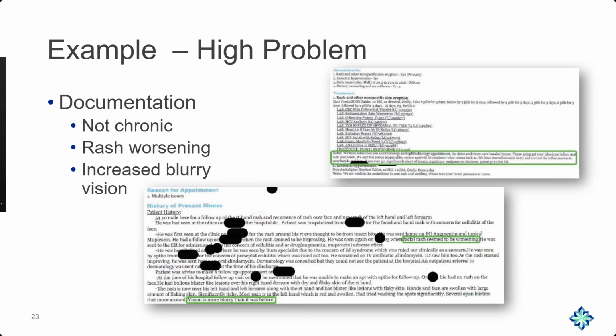what was done for the patient. So the patient came in, they have a rash on their face. It's something new, and it's indicated here it's not chronic. They're talking about the timeline, without reading through that documentation to you, but they haven't had it for 12 months. They don't want it to last 12 months. They're not expecting it to. They want to get that under control. But they're also indicating that that rash is worsening and it's not getting better.